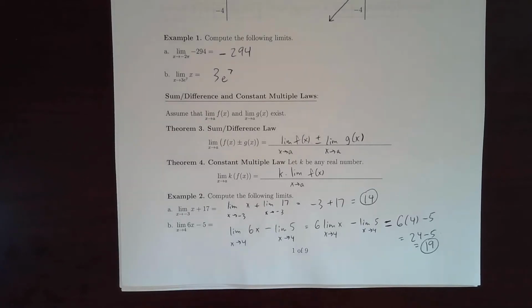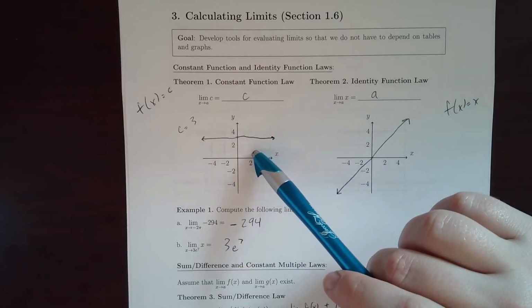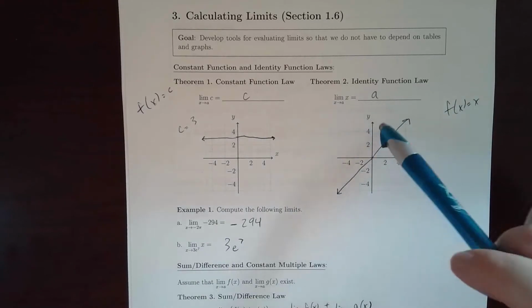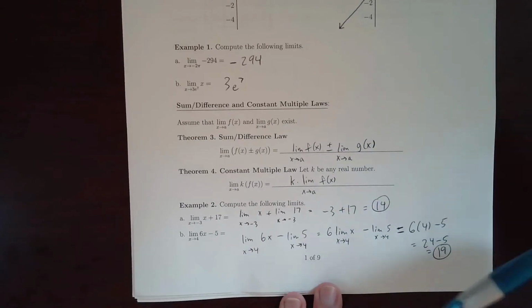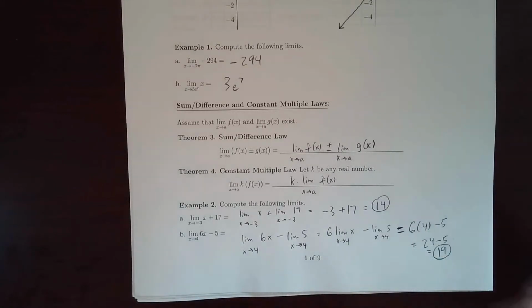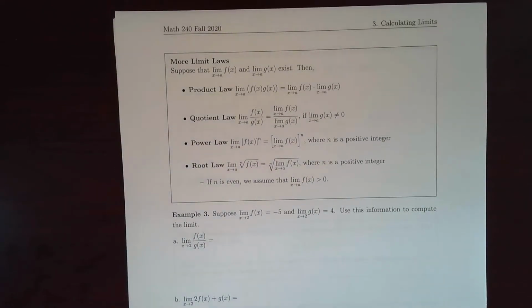Okay, so we've got some nice limit laws. We're getting some intuition built on how we can go ahead and break things down. We've got these two fundamental building blocks up here. We've got constants that we can take the limits of, and if we have just x, we can take the limit of that as well. And we know how to add these together and pull out real number constants. But there are plenty more limit laws.